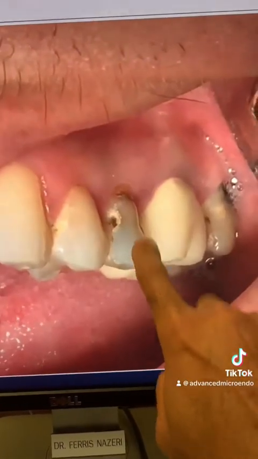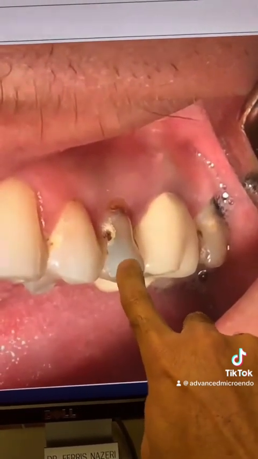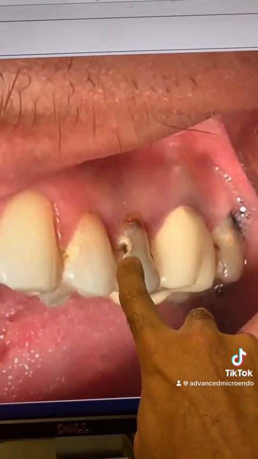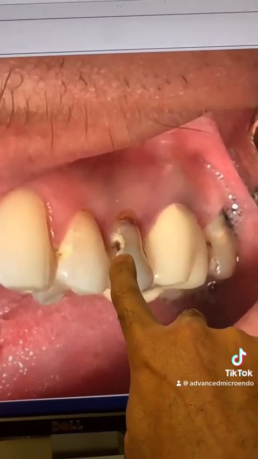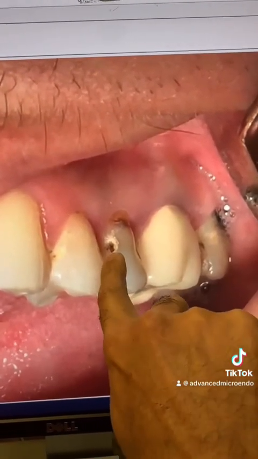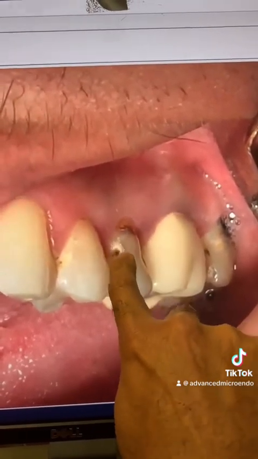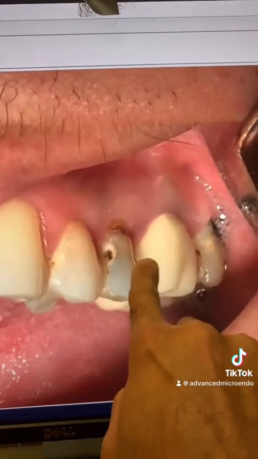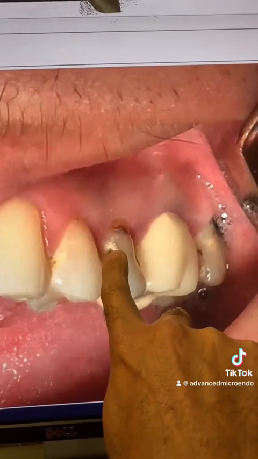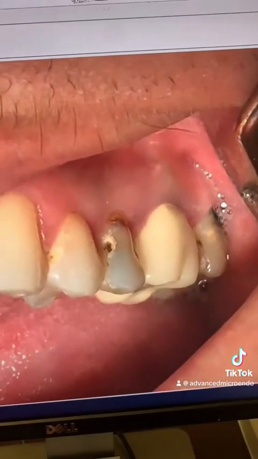Now take a look here. The composite buildup of tooth number 13. Look at this. There's decay, recurrent decay here. And I, of course, confirmed that with my explorer. And you can see it's kind of falling apart. I could pick on the composite, and this is all the composite that I could pick, and it was just falling apart. It was debonding from the tooth. That's decay, recurrent decay. There's recurrent decay here, and there was recurrent decay on the distal.